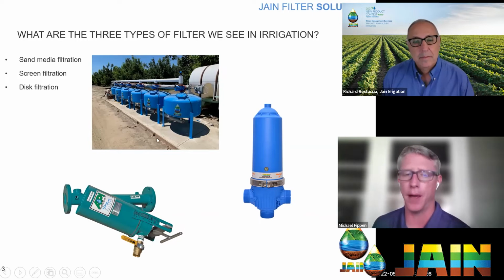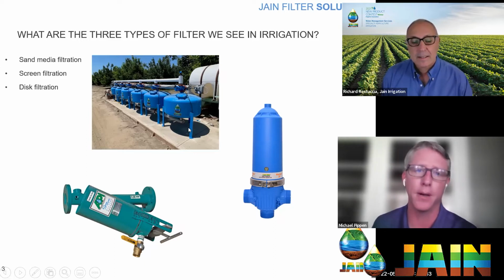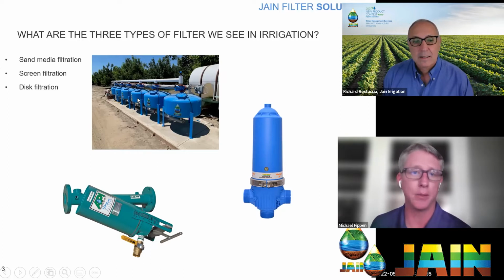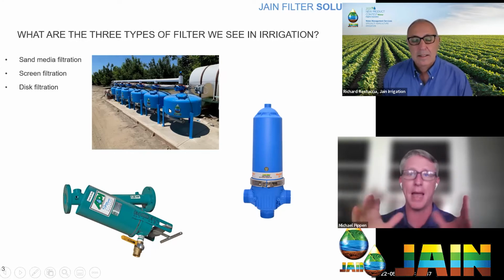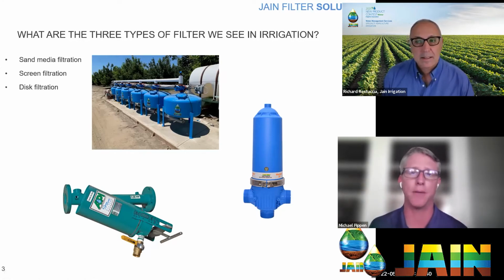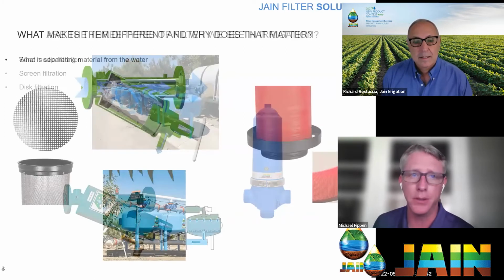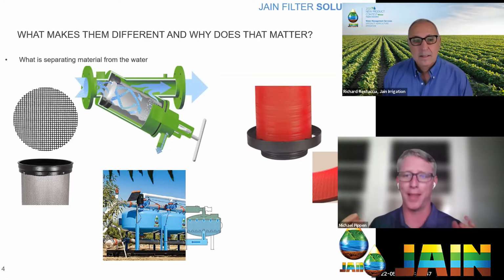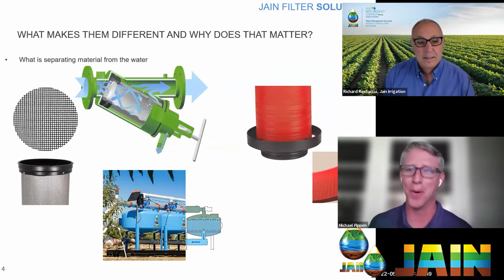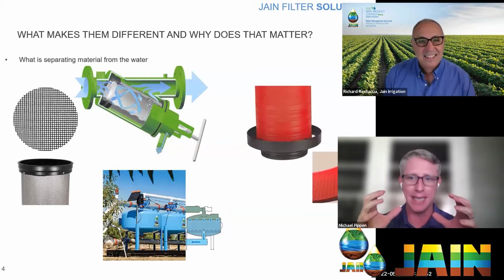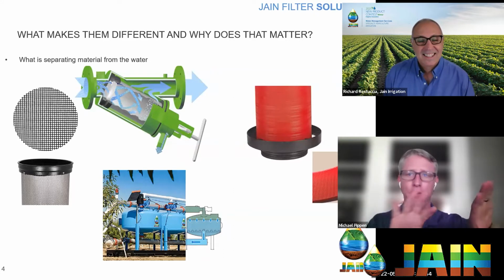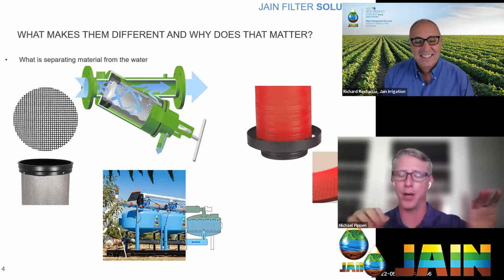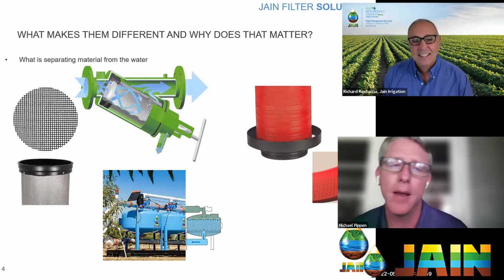You're going to find a few different types out there that don't look exactly like this. A disc filter might look a little different, a screen filter will look a little different, even a sand filter where the tanks may not be in a straight row. They might be in an H pattern or something like that, but that doesn't really affect what makes them different. What makes them different is the actual physical thing, for lack of a more technical term. What is the thing that is separating the material from the water, the bad from the good? What is the thing that is doing that?